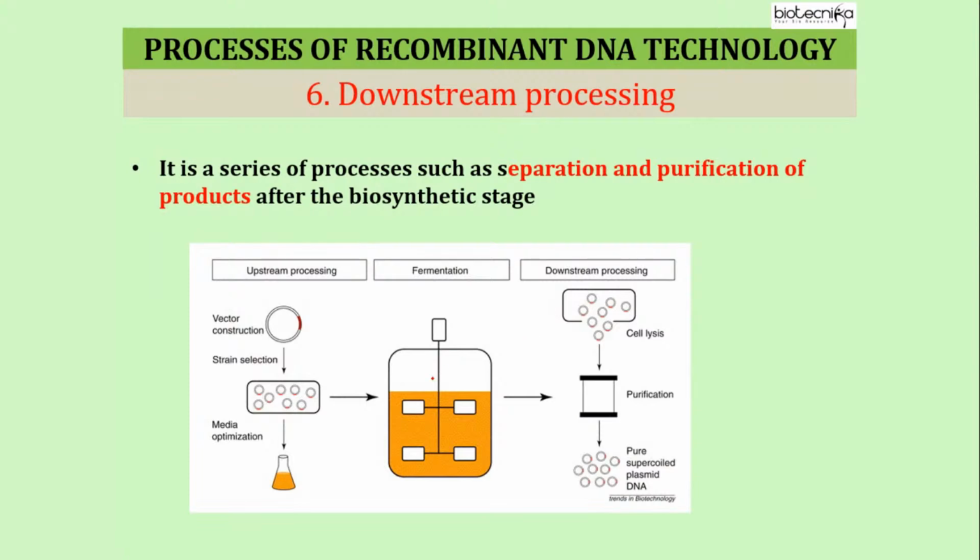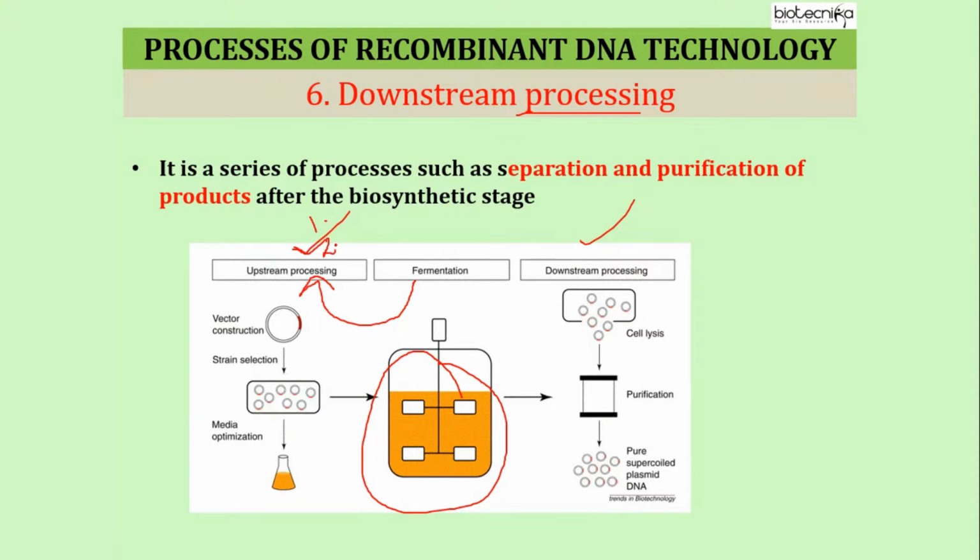Once you have got all your proteins in a bioreactor, then it's time to process or purify your protein. That is what is called downstream processing. We have two kinds of processing. One is called upstream and the other is called downstream. Upstream is all the procedures or steps that you do before the protein formation. So what you are doing here, point number one, is isolating your DNA.